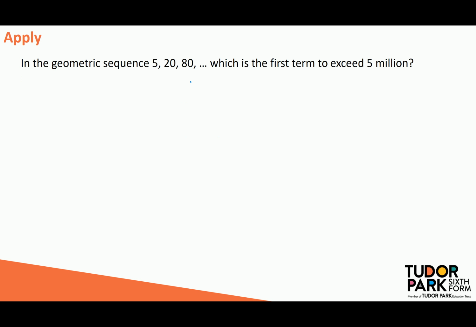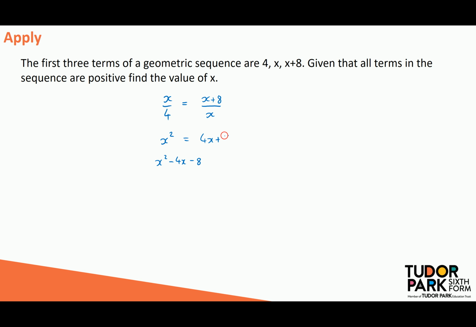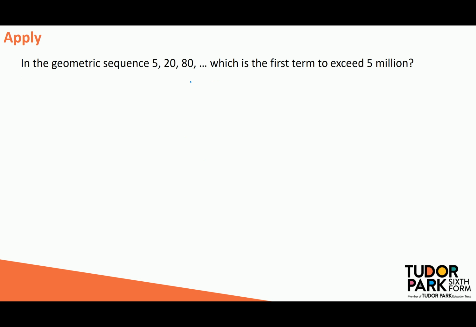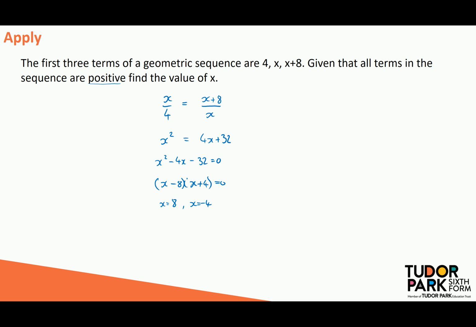Apparently I mis-multiplied, because what I should have here would be 32, and what I should be subtracting here is also 32, which is equal to 0, and then I can factorise this down into x minus 8 and x plus 4. So the value of x is either going to be 8 or it's going to be minus 4. Now again, I'm told in this question that we are dealing with positive numbers here, so I know that x is 8 and it cannot be minus 4.